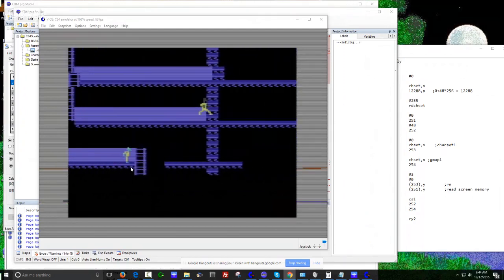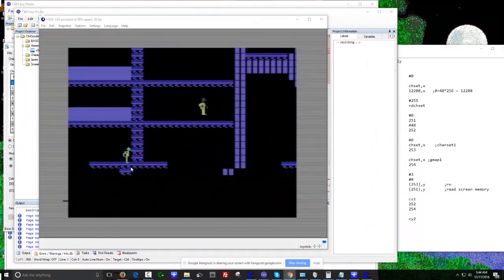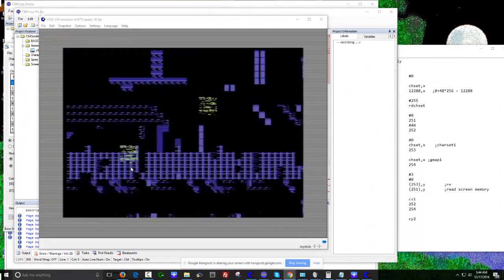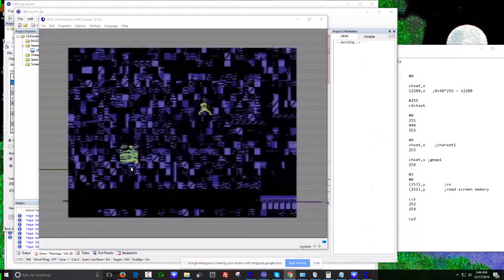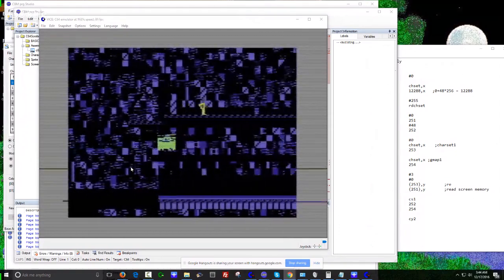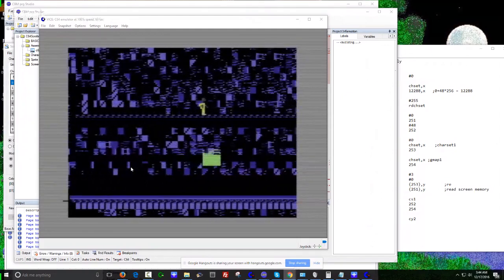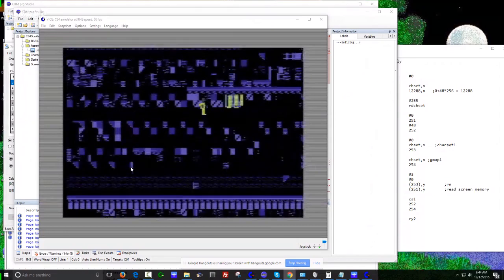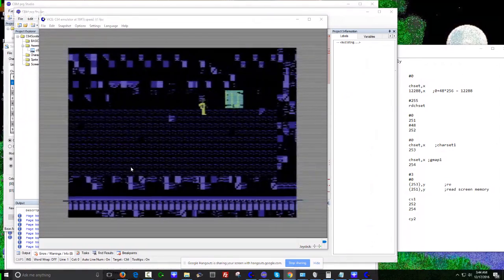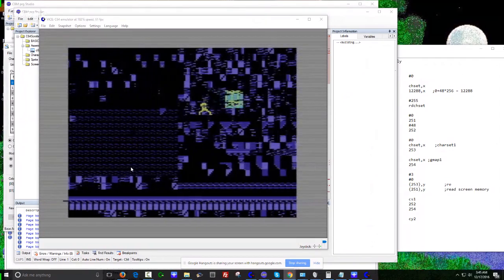The problem is when I scroll down, sometimes it screws up the map like that. I don't know why it's doing that. I think you may be running off map memory, or is that what that is? It could be. Maybe if we move the ROMs or something, that might be a good idea. Look what it did to the sprites.